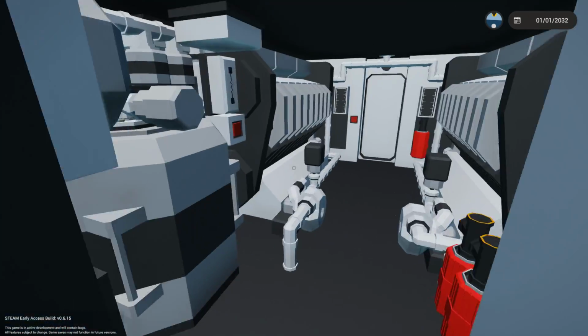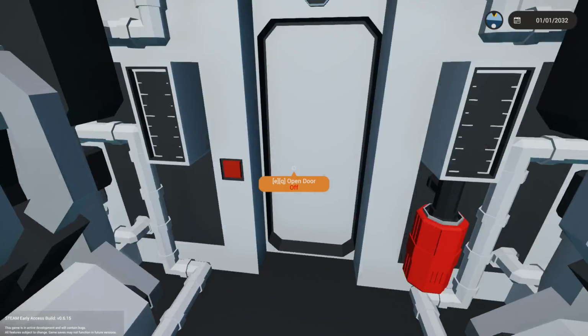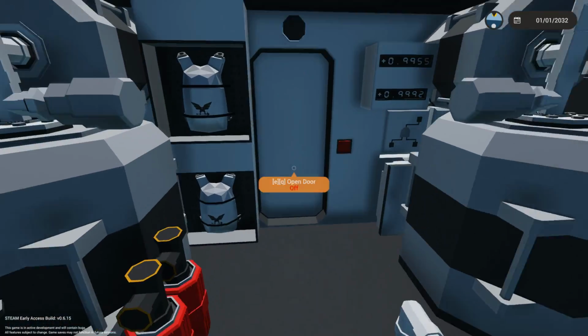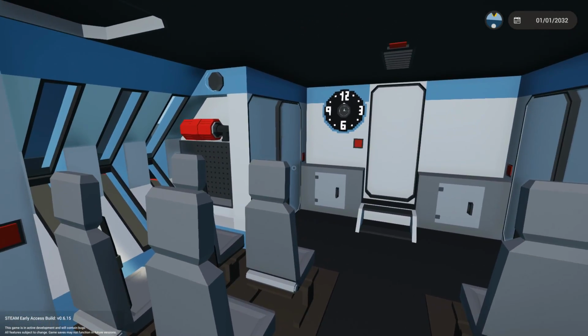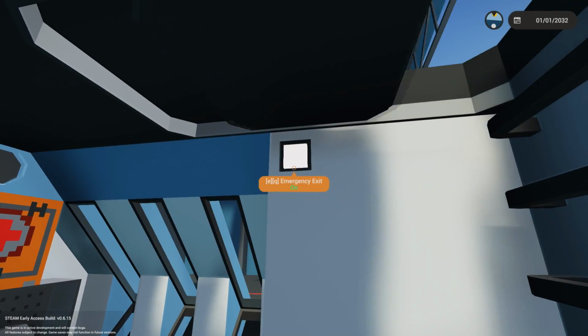Coming into the engine room, we have a gear disengage here. I honestly don't think I have to do anything in here. Actually, that's the only button that's in here, so it looks like it's rather easy to deal with. Oh, we got more parachutes here as well. We are stocked and locked and ready to rock on this one. Then this is just kind of the passenger room. Got some emergency exits on the roof.